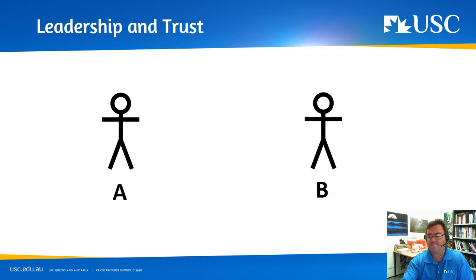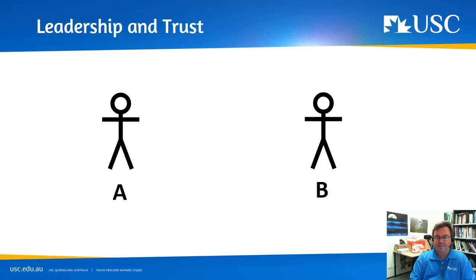Okay, into it. So first off, let's have a think about some leaders. You might have had good leaders, you might have had bad leaders, but one of the key aspects of leadership is the ability of the leader to develop a trusting relationship with the followers. Followers can be anyone, but in this case, we'll generally take it to be employees.